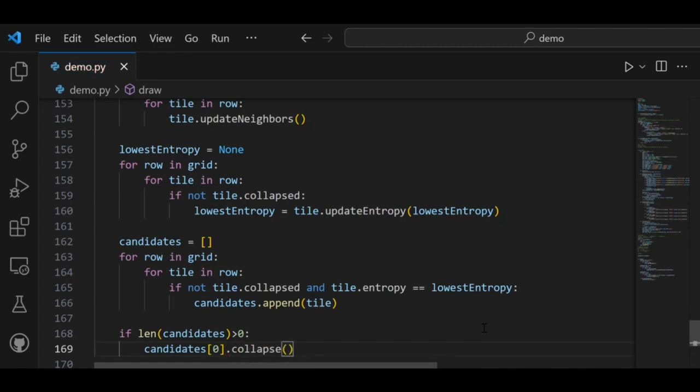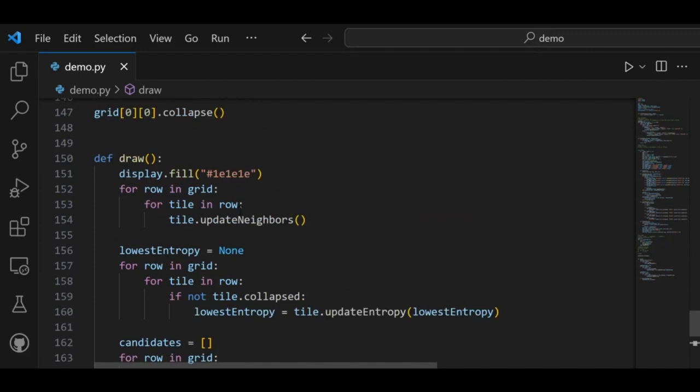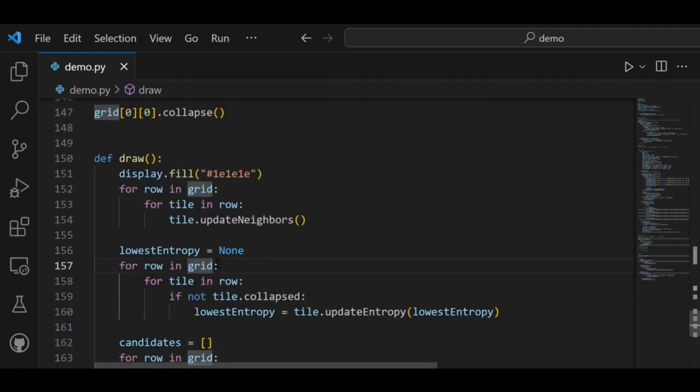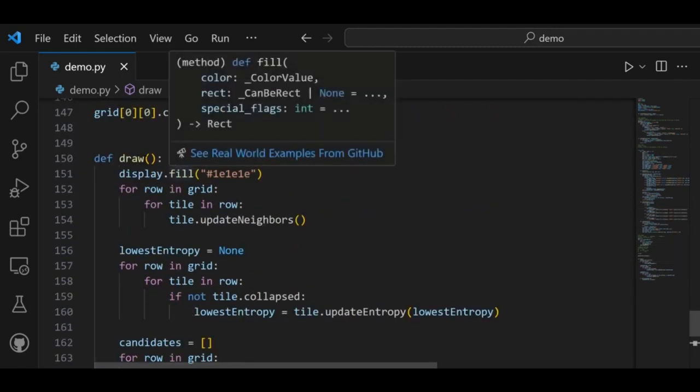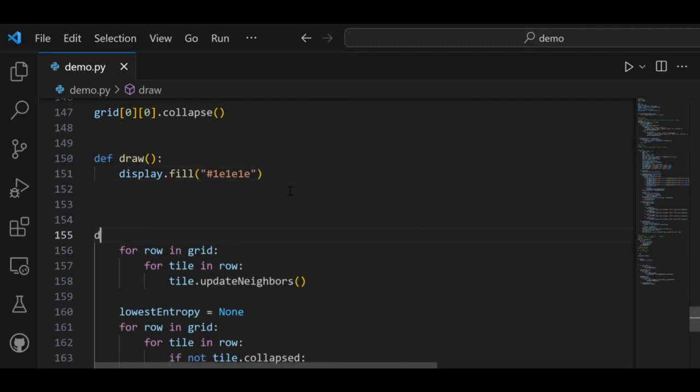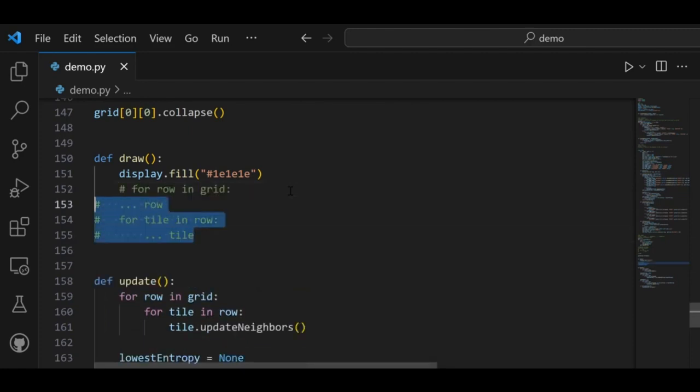Notice how once we establish the helper functions that we required, processing it was extremely simple. And here, one of the important things is that the draw function should only be in charge of rendering images. So actually what I'm going to do is to put this piece of code into a second function called update. And here I'm going to repeat the process of going through my two-dimensional grid using the templates.